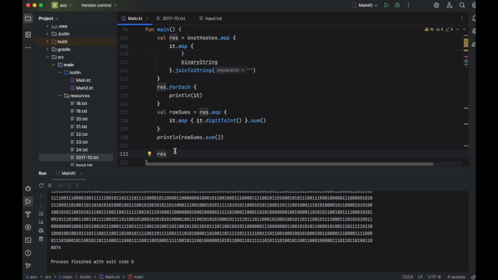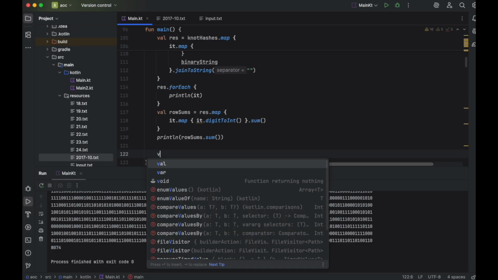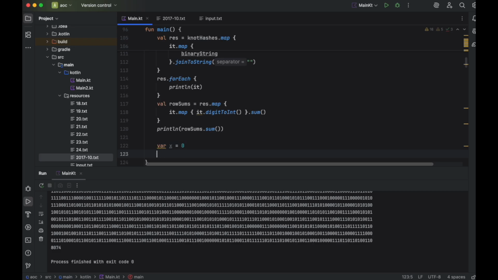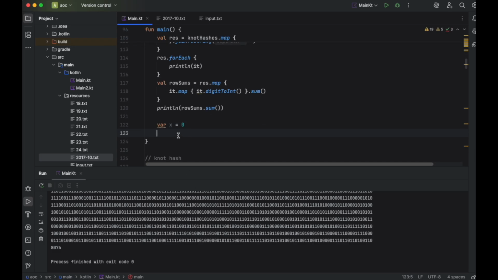So we can just go through the whole field basically, right? And for each point, if it's a 1, we just find the groups. If it's 0, we don't do anything. And then we check how many distinct groups there are.